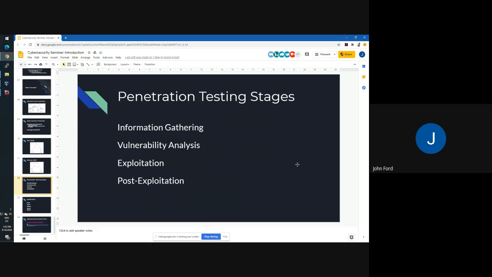Now, there are 4 stages to pen testing. Pen testing is the real term for hacking. And I should say it's a subsection. Hacking is a very broad term, whereas pen testing is what you actually would think of when you think of hacking. The first stage is information gathering, where you're looking at the network that you're going to try to break into. You're looking at what computers are on it and what services are running on those computers. You're learning about those services, maybe even by doing Google searches, and you're learning about the vulnerabilities that might be in those services.